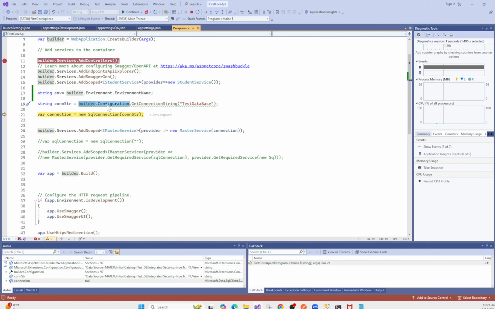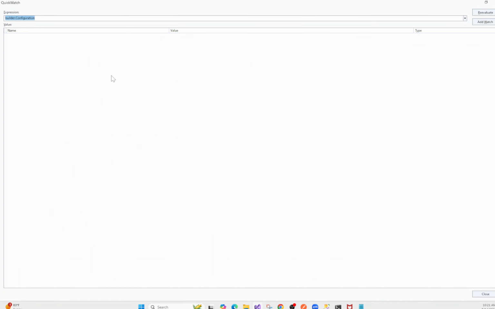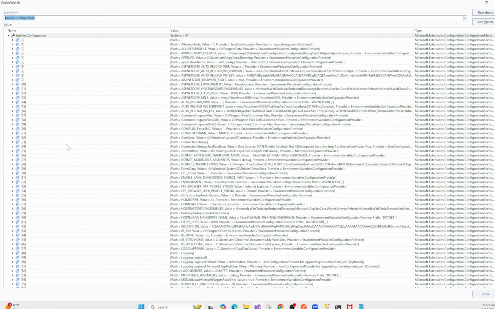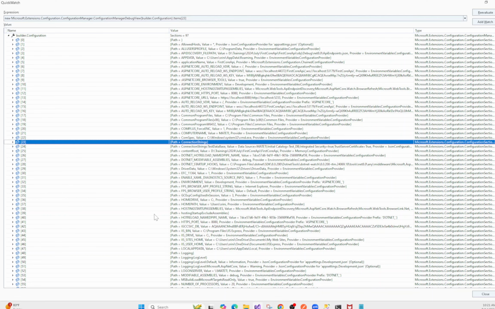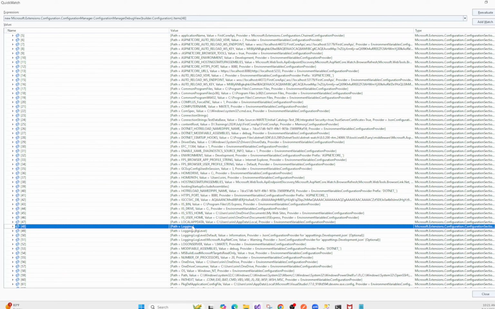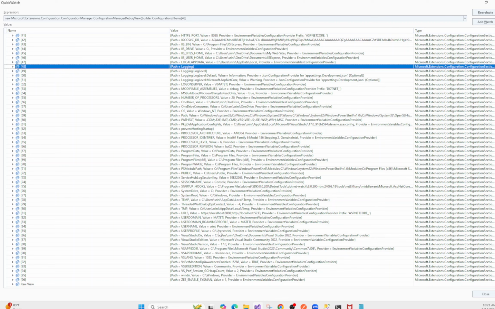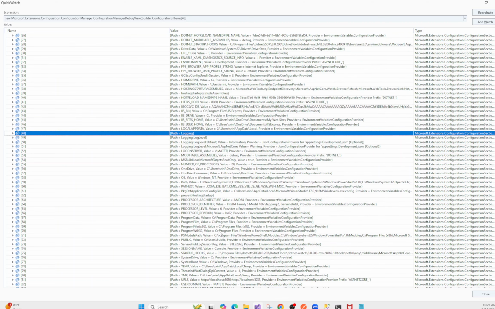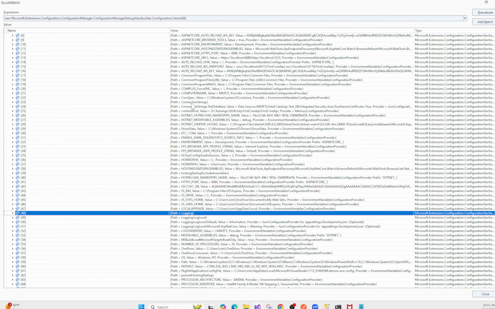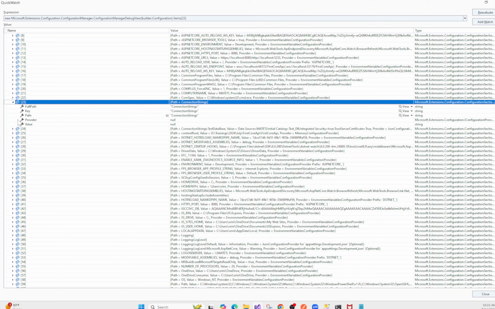It's Development. Why is it giving empty? This is connection strings. Do we have anything else? This is the logging section. Why is this giving empty?